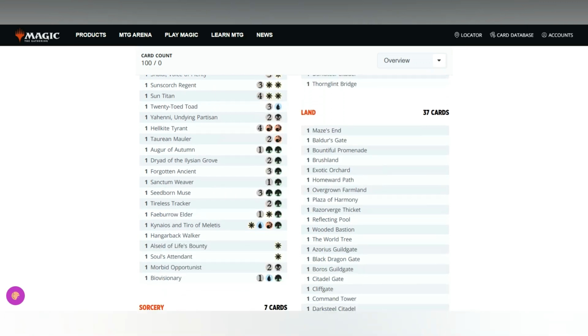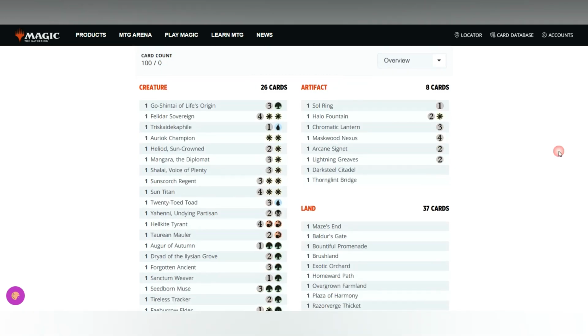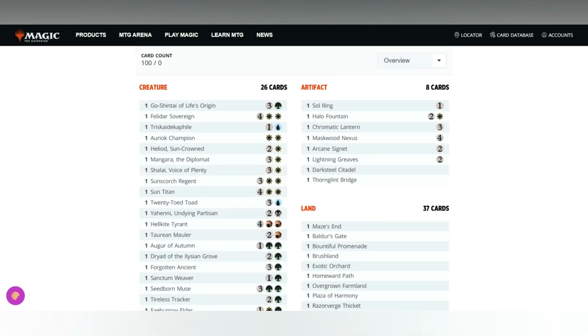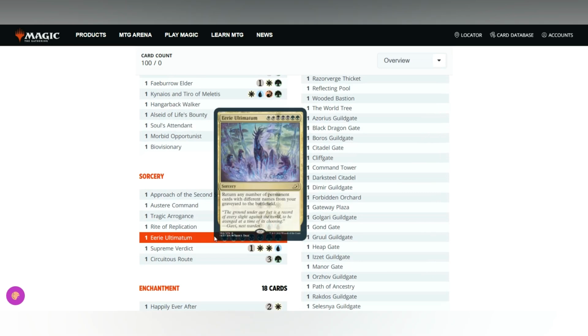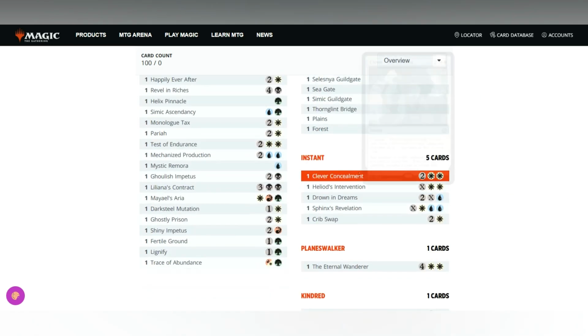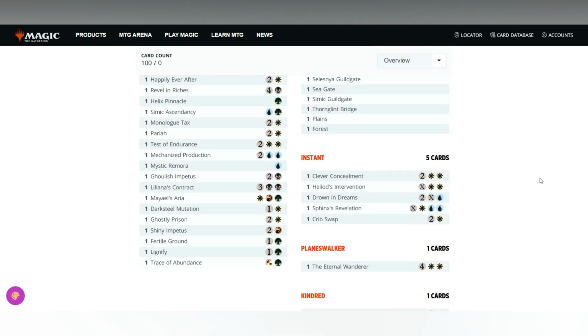There is some protection stuff, as it should. There is Alseid of Life's Bounty. There was the Salai that we mentioned earlier. Yeah. There is the Eerie Ultimatum. Clever Concealment. Yeah. Perhaps I would add a bit more, but this is just my own game style. Protecting my game plan, letting other people do their stuff. More protection, less removal.